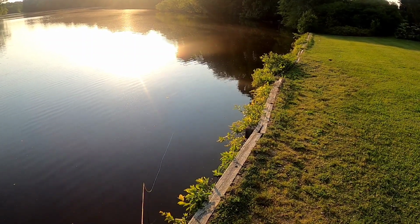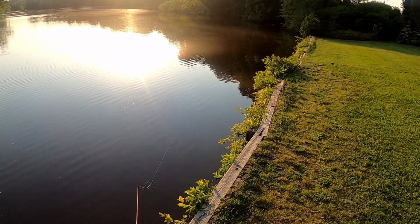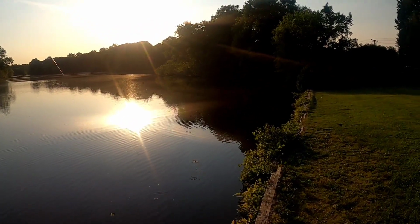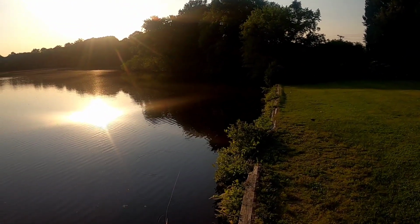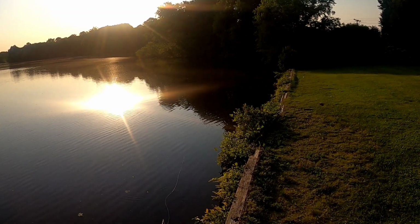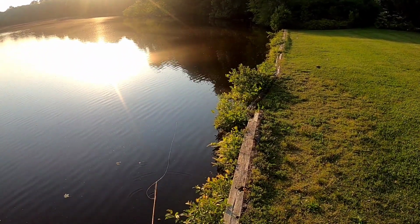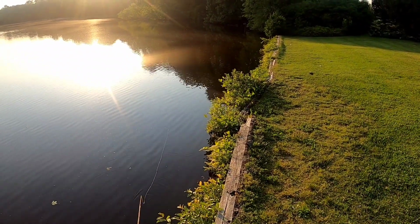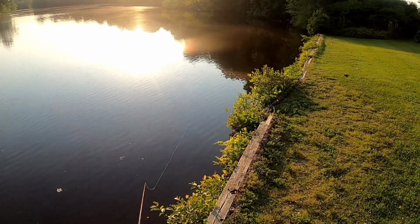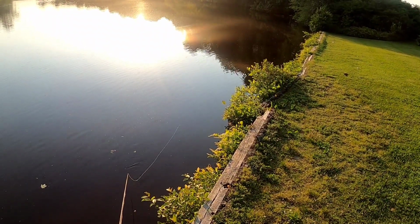Come on, fish. Last time, let's see. And if you can see that white line right there, I'm watching that little tip right at the very end. And if this fish takes it, you'll see that thing jolt just a little bit forward. I don't know if you can see it with the GoPro or not. You see that little front end twitch on it.